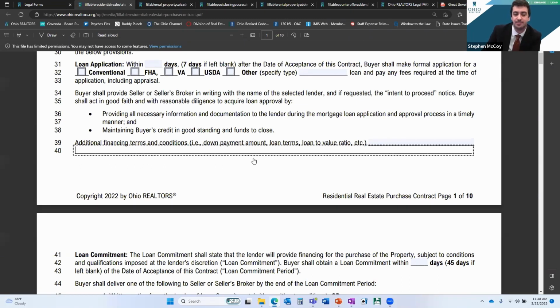And that's really a theme that you'll notice throughout the contract, is that this was meant to capture the best practices from around the state. So if something isn't done in your area, don't sweat it. This is really just meant to capture all the different practices.